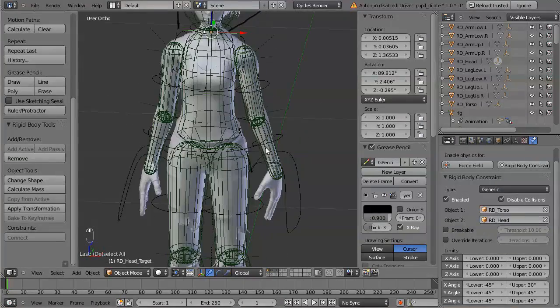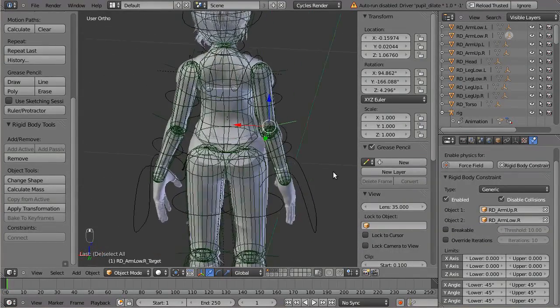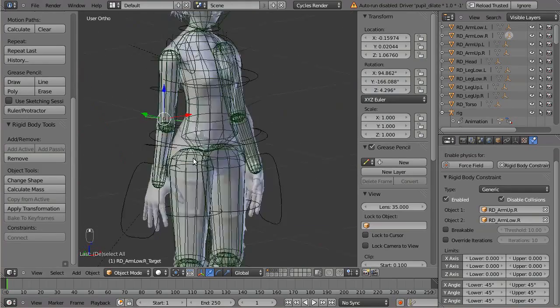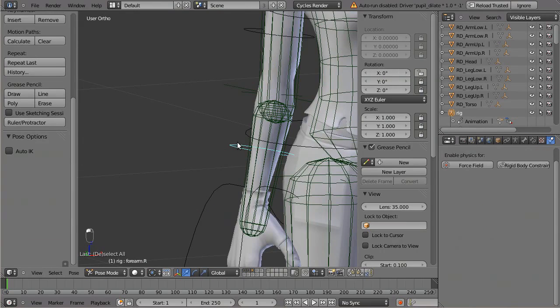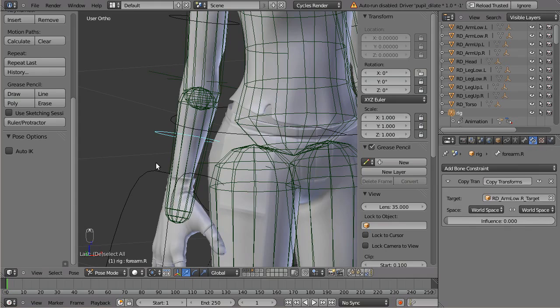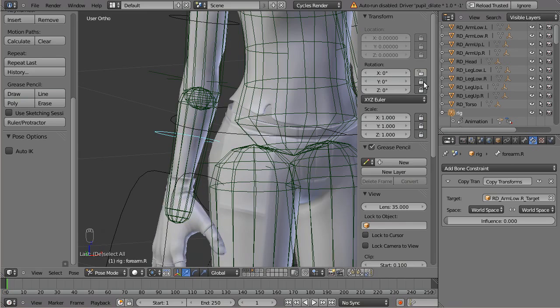Other body parts that have really different kinds of limits are the elbows and the knees. So let's take a look at the elbows. When you look at your own elbow, it basically can only rotate in one direction, and in this case it's the X direction. If you look at the rig itself, take a look at this arm and temporarily disable the constraint, we can only rotate in one direction, and you can see this here.